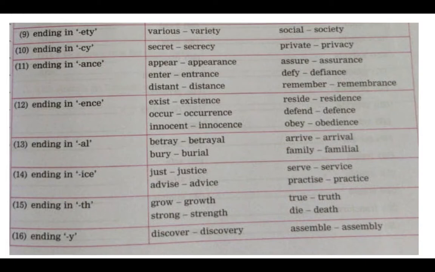Th. Lastly, you have words ending with y. When you add the suffix y, it can also become the noun form of that word. Discover becomes discovery. Assemble becomes assembly. All right, so I want all of you to remember these rules. If you do this, it's very easy to transform or change a word into its noun form.